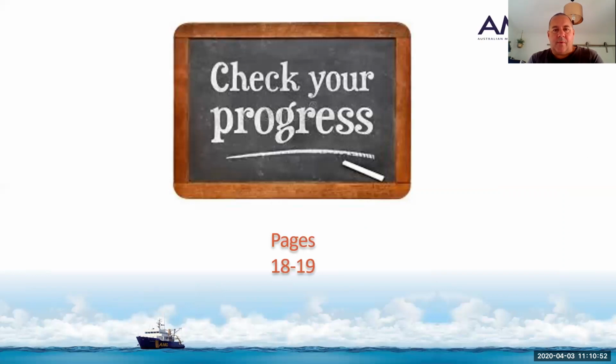All right, so in the book there are progress checks at the back of where you're up to right now. I ask you to complete those progress checks to make sure you have a bit of an understanding of what we've covered through that first chapter. There they are on pages 18 and 19, and at the back of the stability book it gives you the answers. But definitely complete those, and we'll get on to the next chapter.